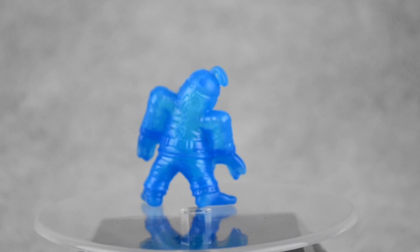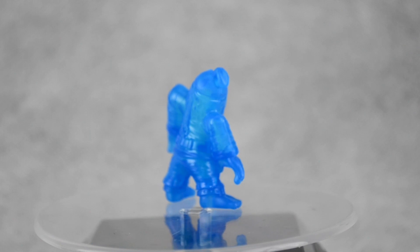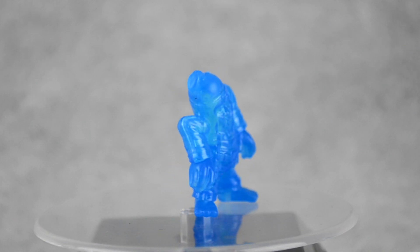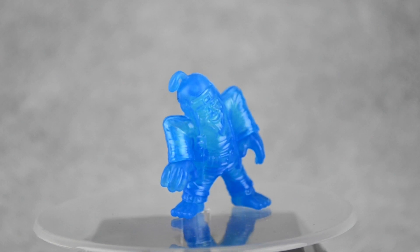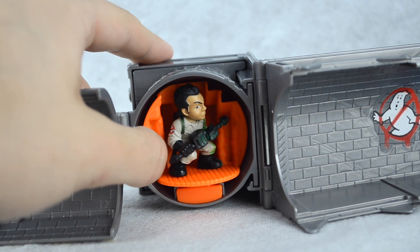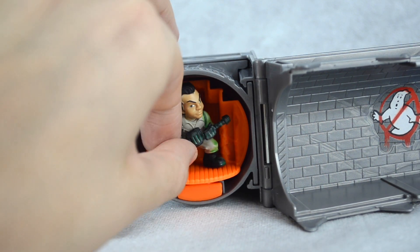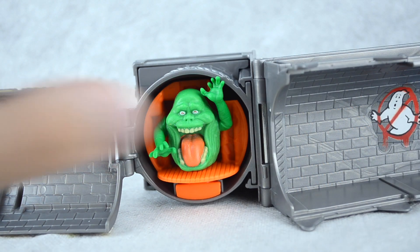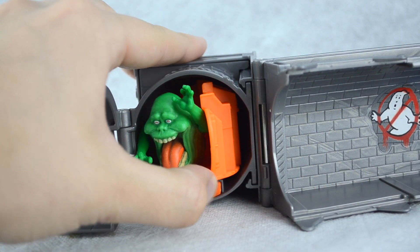Like the other Ghost Ecto minifigures, this one is cast in translucent plastic with a glow-in-the-dark core. He stands at just about one and a half inches tall and has no articulation. Going back to the secret compartment, it can fit the Ghostbusters quite easily. Larger ghosts such as the Terror Dogs or Slimer are just too big. To be fair, the instructions did state that not all figures would fit.